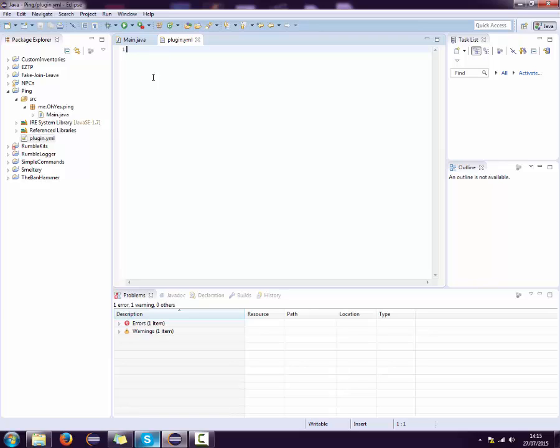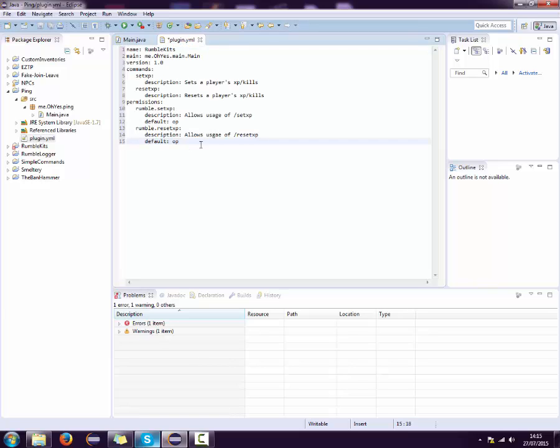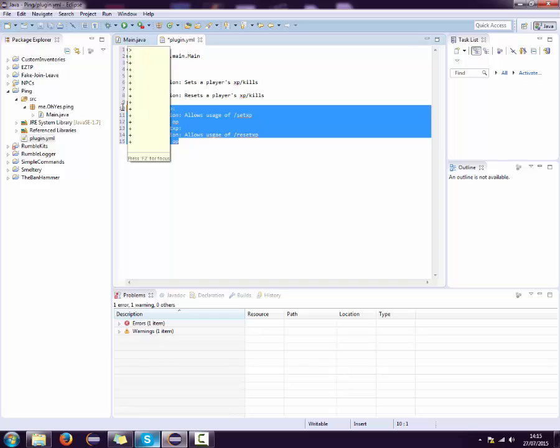So I'm going to put a paste bin in the description of this. This is the plugin YML. Obviously, it's not going to be exactly the same, but we're going to rename this in a minute. So the name's going to be ping. This is extremely important. The main is extremely important. There aren't any permissions, so we don't have to worry about that.